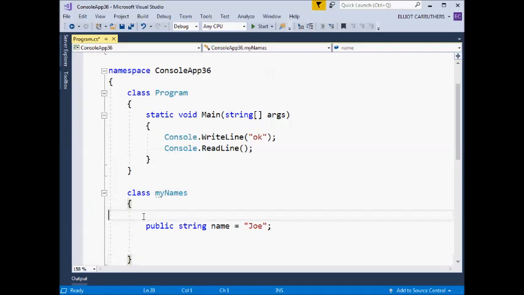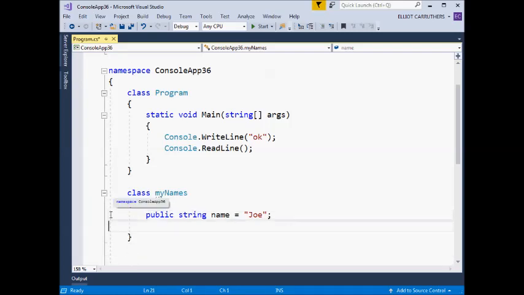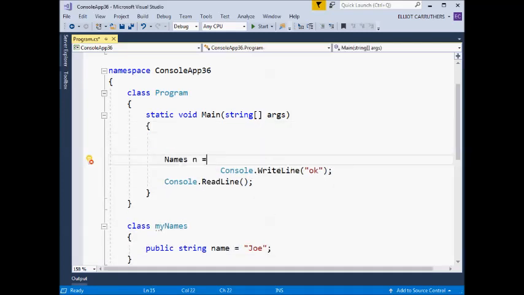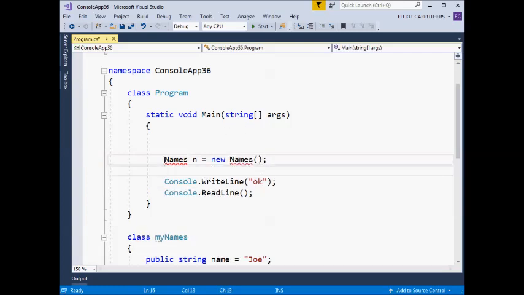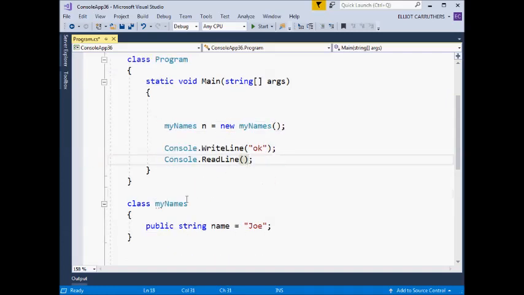Okay, so now we have our class, and let's access it from the main. So I'm going to say my names n equals new my names. So of course we're taking this class and putting it into this object, and n is the object that we're putting it into.